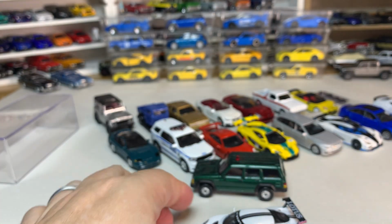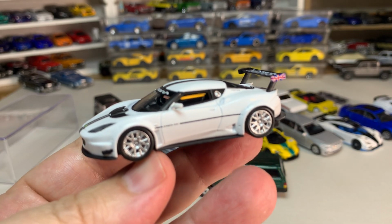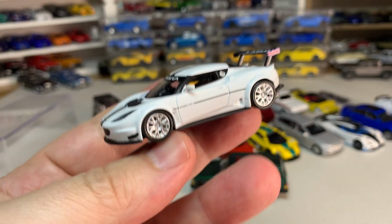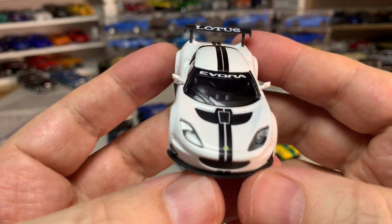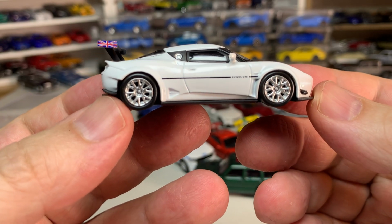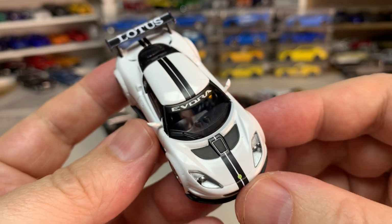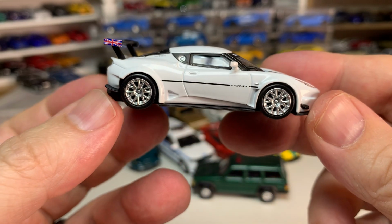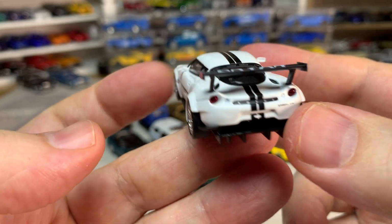It seems like a fun thing. And I believe these models were not particularly expensive. They were sold in Japan, obviously. And if you were able to buy them in Japan, I don't think they were very expensive. But now, 20 years later, they have become quite collectible, and Kyosho is a very revered brand in the diecast world.